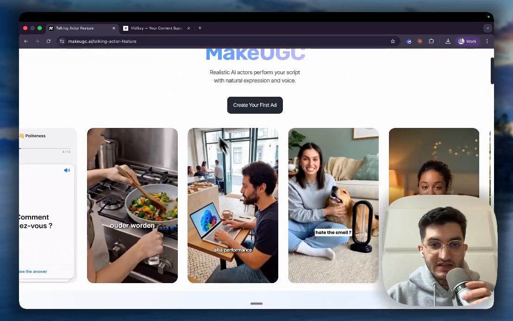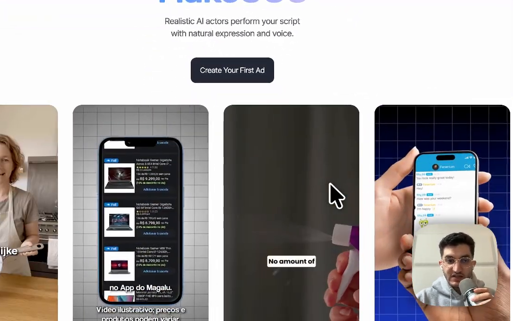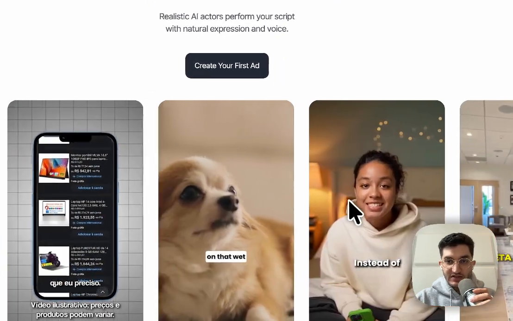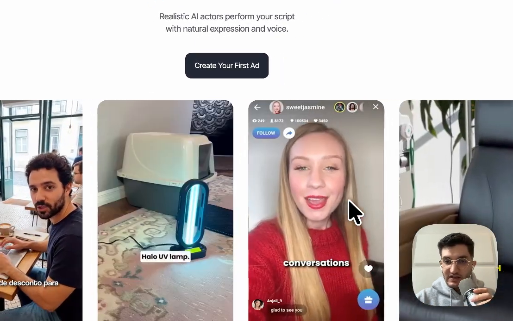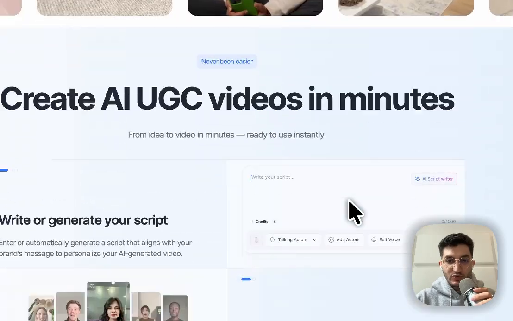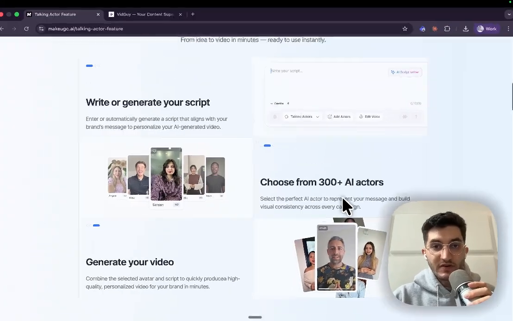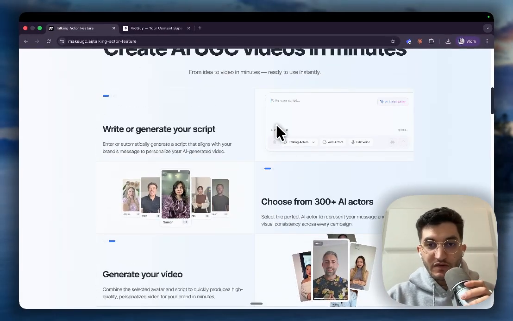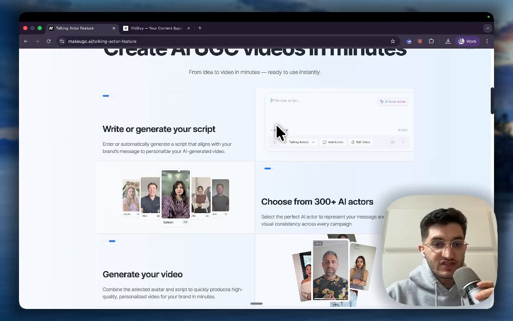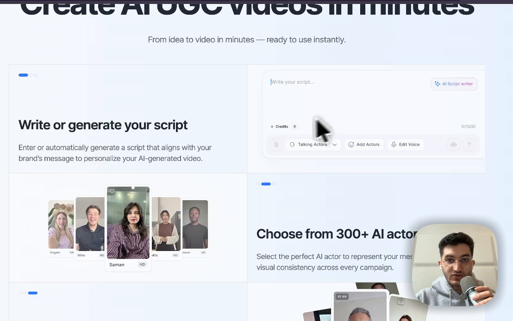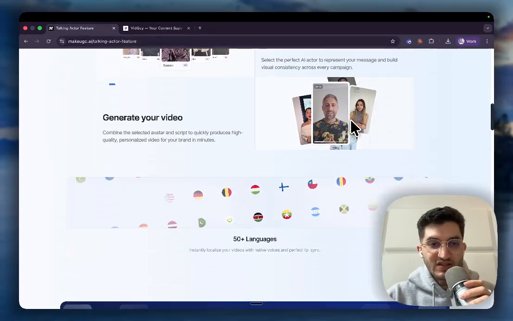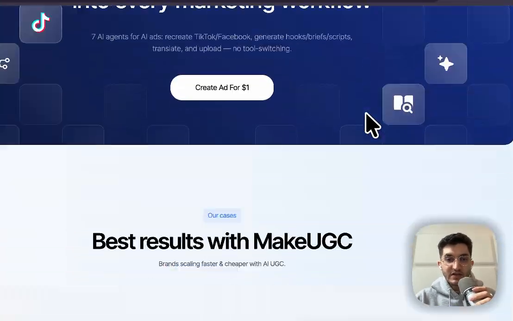I think that it is very suited. As you can see here, these are just like the standard UGC templates. The output can definitely be good. However, in their workflows, they do leave you somewhat to your own devices, right? So you do get the prompt box just like on any platform. So it's not really user-friendly in my opinion.